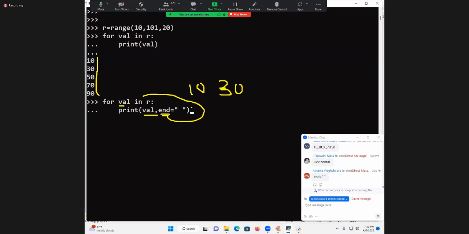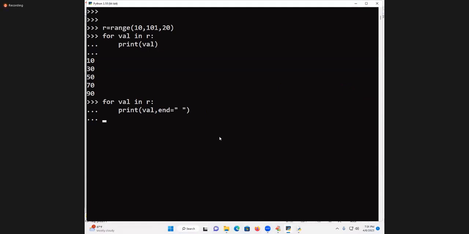End is equal to space. Again the cursor is waiting in the same line. Go to the for loop. What is the next value? 50. 50 will be printed in the same place where the cursor is waiting. It goes back to the next loop. Cursor is waiting here. What is that? 70. Next going back, next is 90. Are you able to follow? Do you have any more values? Still the cursor is waiting, and in the for loop no more values are there. It is out. Now see that, students. It is printing where? The same line is printed or not? You can also say like this, students.